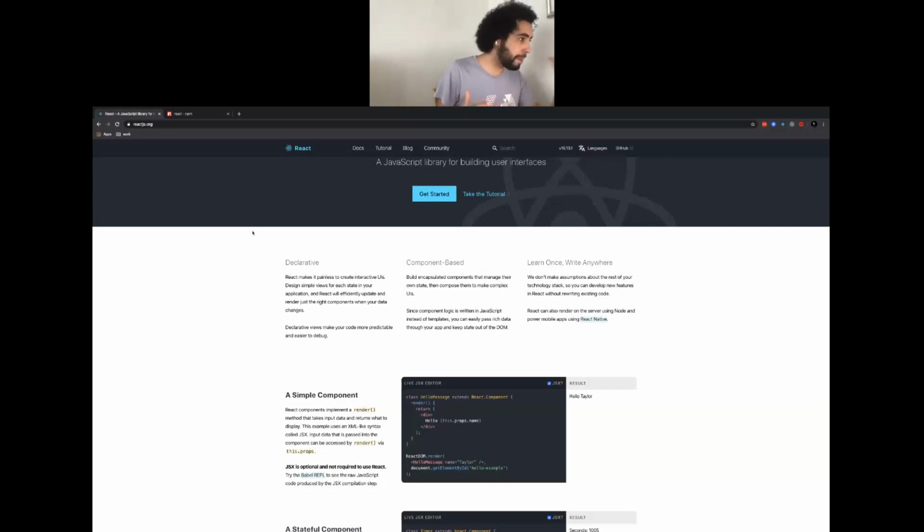It's not something code-wise, but a mental model of how you approach problems. Would you approach them in an imperative way and exactly tell the computer what you want? Or in a declarative way, which is just describing to the computer what you want, like a map, and the computer would make sure to have an I and increment it and loop through the array and manage all the complexity for you? So React is a declarative framework. We will tell React what we want, the results, not exactly what to do. And React will make sure to give us the thing that we are asking for. Does that make sense?